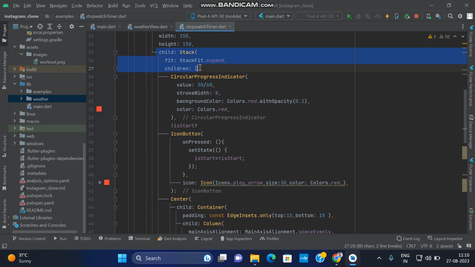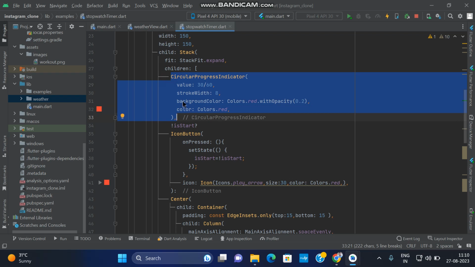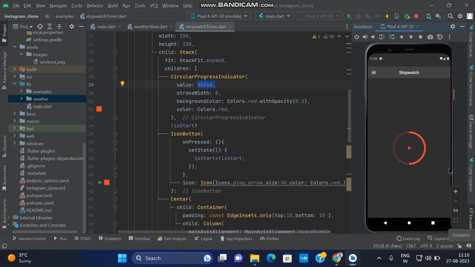After that, in the circular progress indicator, the value attribute has 30 upon 60, because here we put the values as decimals, just like 0.1, 0.2 for percentage. For 10% we use 0.1, for 20% we use 0.2, and here 30 upon 60 is 50%, so the progress is shown as 50%.